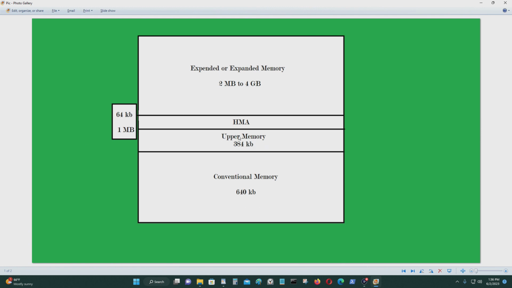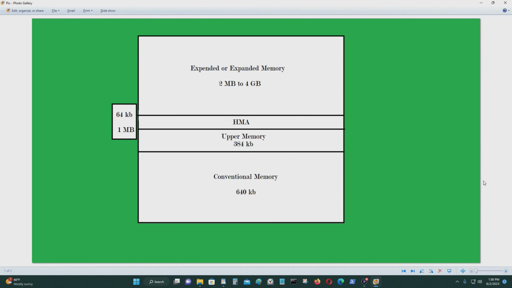The upper memory here is used for your BIOS, like your video card BIOS, sound card BIOS, your chipset for your motherboard BIOS, so basically stuff like that. And this is the memory that is required in excess of conventional memory. So let's say the game requires 4 megabytes of RAM, then you would have to have extended or expanded memory. If you don't have that, then you can't run the game. But for the conventional memory, there's a requirement. Even though you have, let's say, 64 megabytes of extended or expanded memory, if you only have, let's say, 550 KB of conventional memory, and the game requires 590 KB of memory, then you're not going to be able to run the game because you don't have enough conventional memory, even though you have enough expanded memory.